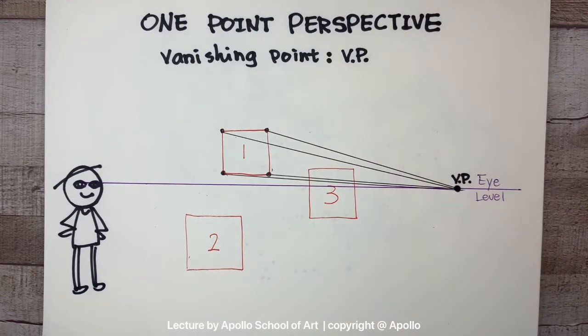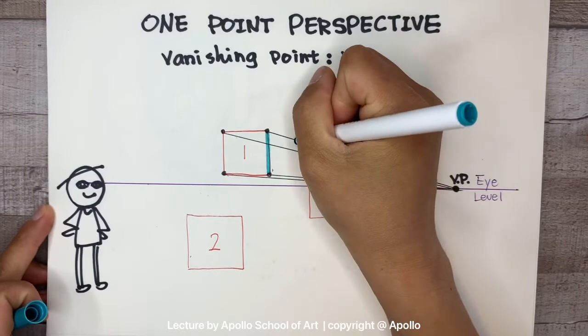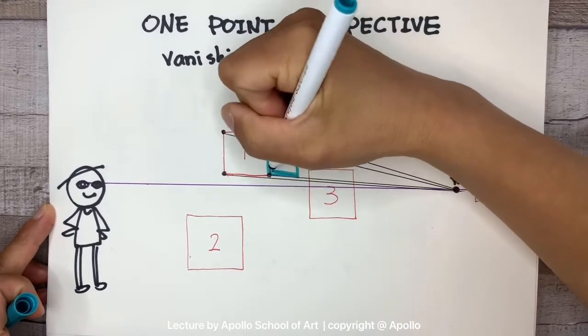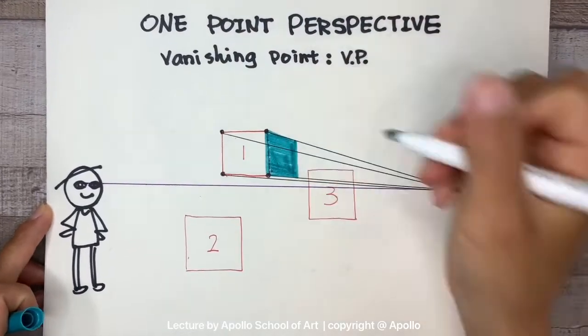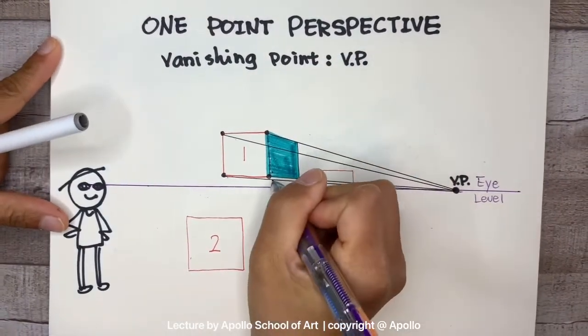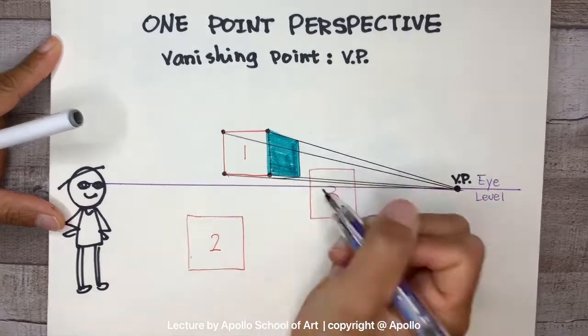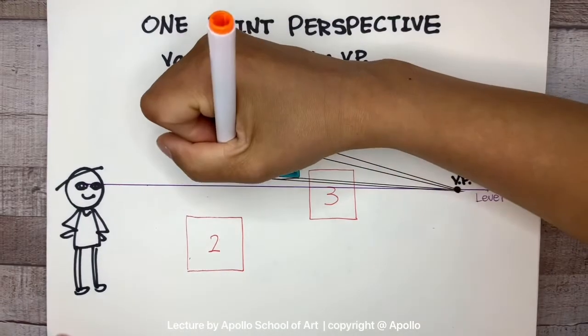Okay, so I'm going to use another color to help you to see it more clearly. I use the turquoise. So I'm going to find the depth on this one. Okay, so I have to make it straight. Now I find the side. That's where the side is. Okay, then where's the bottom? You have to make sure the bottom here is horizontal, on the bottom right here. So I use the orange so you can see it's on the bottom.